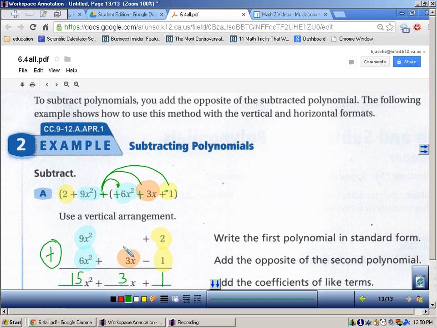Now, oftentimes I like to take this problem here and even write it as an addition problem. I take this minus sign, move it over to the 1, and call this plus negative 1. Just a preference of mine. You don't change the value. It essentially is the same. Adding negative 1 is identical to subtracting positive 1. So that's my answer. Let's go on to the next example.